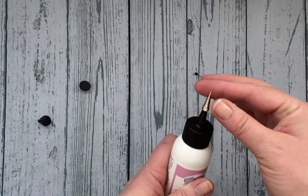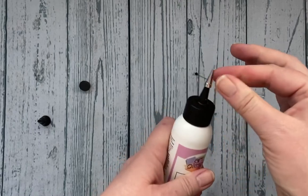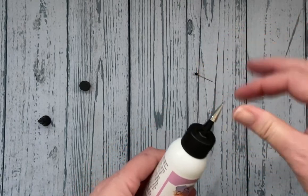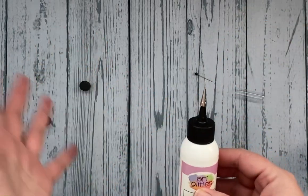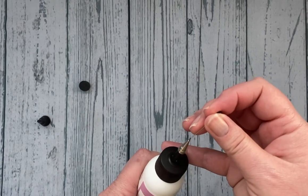All you do is hold your bottle, put your tip on there, and while pushing down you turn — so twist — and press it down and give it a good push. Then you'll be able to tell it's secure: you can pull on it and it doesn't come off. You can even pick your bottle up by it — it's on there.